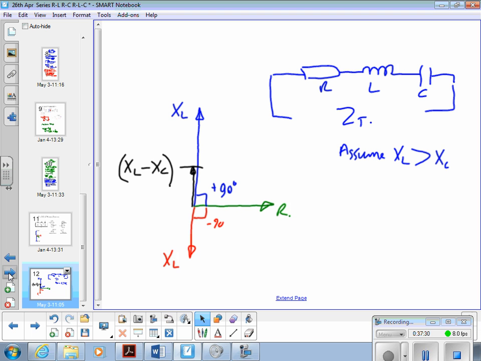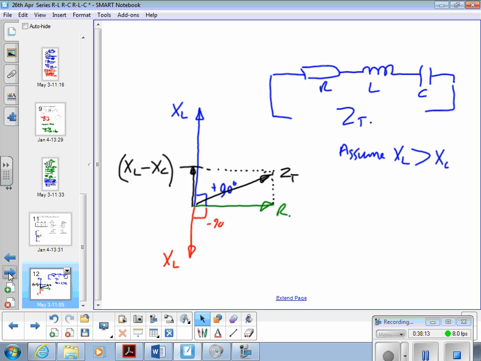So our resultant then, run out of colours, our resultant comes in across there. Take the combination of the two reactances, take them across there and make a parallelogram with the resistance. There is our actual impedance, ZT. The circuit contains both an inductor and a capacitor, but going by the angle, that's inductive overall. So that would give us a lag in current.